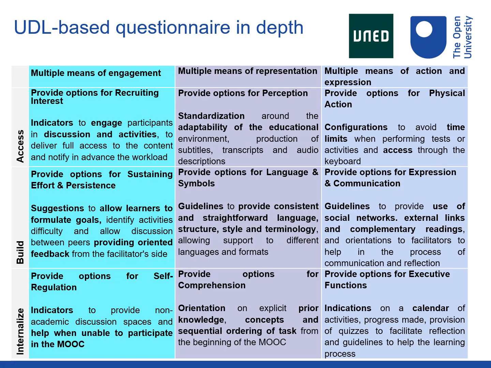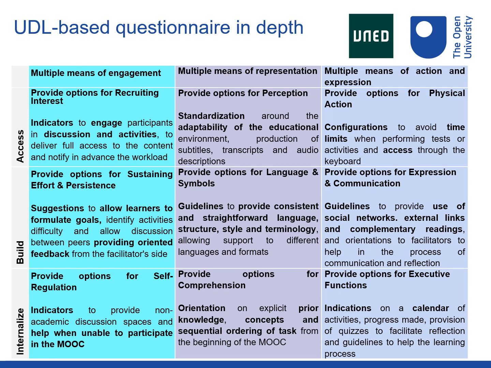So in YourMOOC4all, these are the key 9 aspects in our UDL-based questionnaire, so the ones that we have to consider. So originally we have 31 indicators, 1 per checklist, but we realized that's very difficult to manage for learners. There is a lot to evaluate in each of them, and that's very rich in information, but very impractical in terms of having a big platform. So in terms of engagement, we have to consider the engagement of participants in discussion and activities.